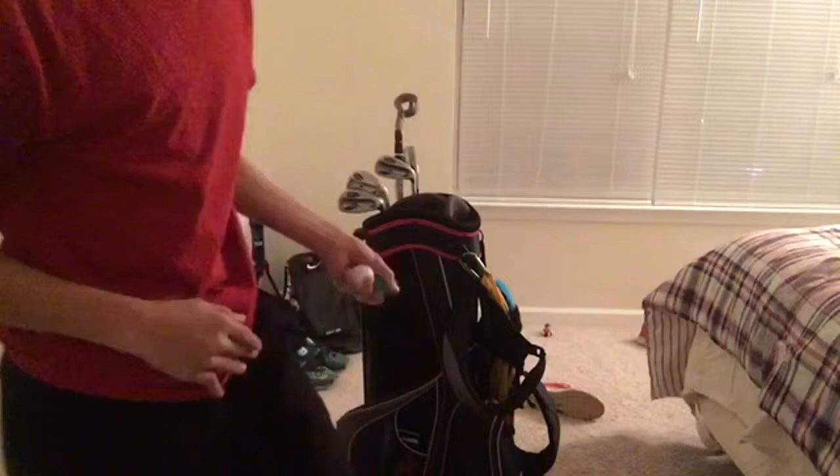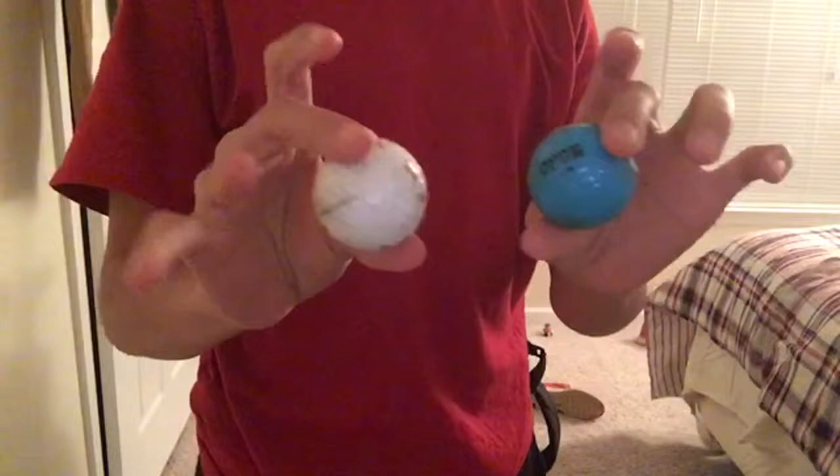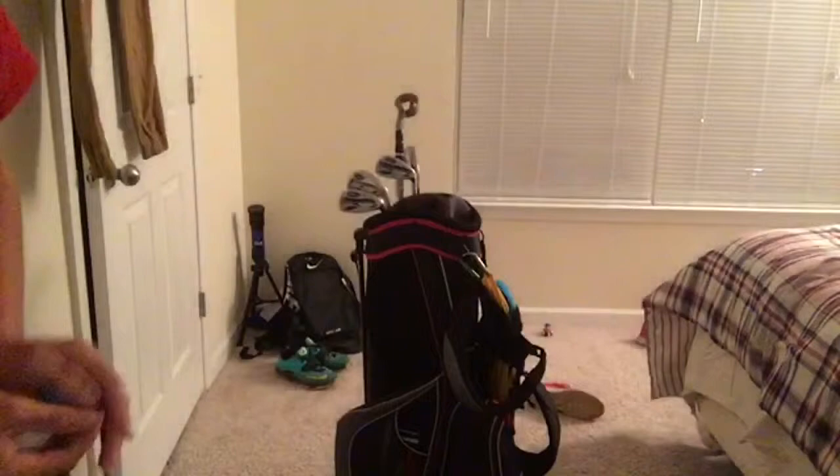There's another pocket down here with practice balls. These aren't your classic practice balls — these are balls I find on courses while I'm playing. I pick them up and put them in my bag, and I use those to practice outside, as you guys saw in my practice session part one.